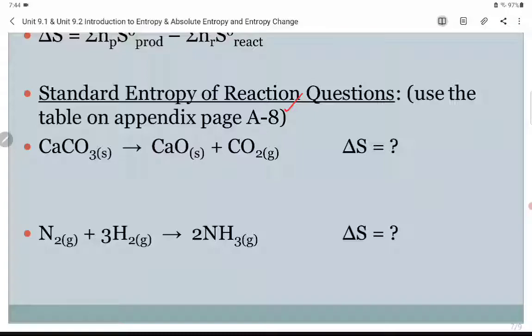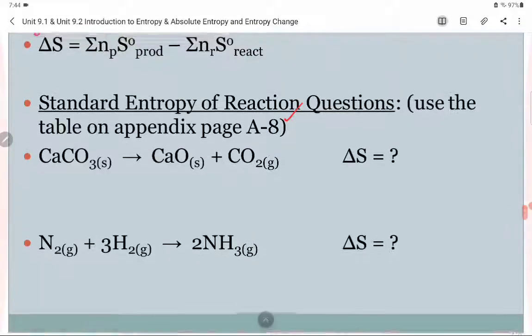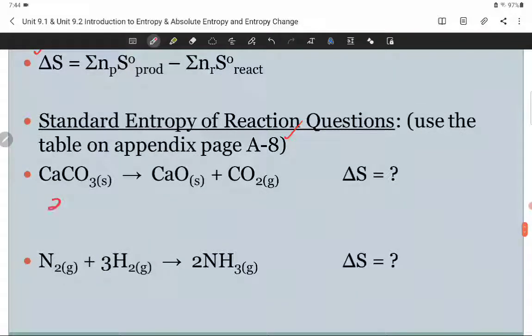I'll do the first one completely for you. So I went in the back of the book, I found calcium oxide, and it had a value of 213.6. And there's one of all of these, so we have to multiply it by 1. And then we have a carbon dioxide at 39.8. I have to double check that. Let me double check those numbers. I'm not feeling those numbers right now.